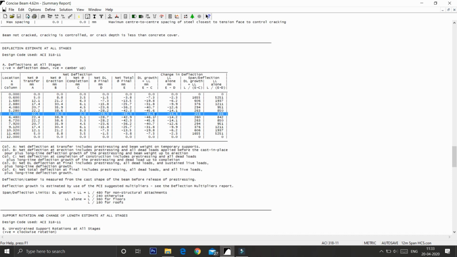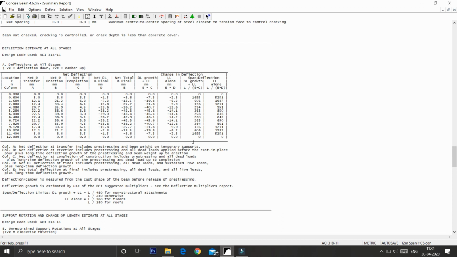So this is below than permissible. If you see here, that is span to deflection, what deflection is permissible is length by 240. So here if we calculate 12 meter by 240, then it comes down to 50 mm. 50 mm deflection is allowed, and here it is coming to 46.4, so it is okay.